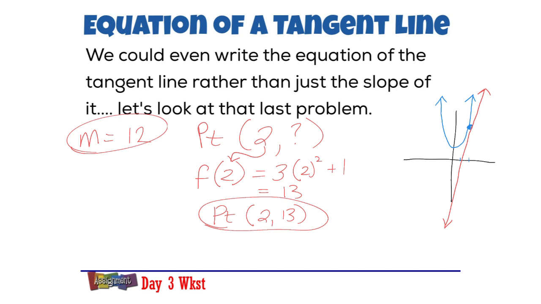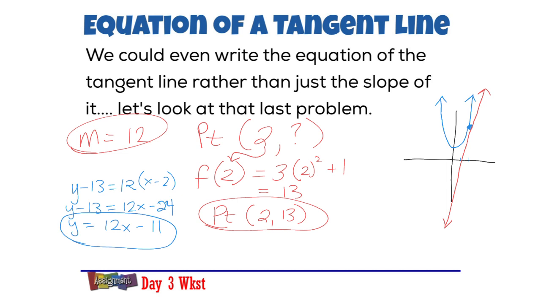Typically, we're going to go ahead. I'm going to just change colors just because it might start getting cluttery looking here. So I'm going to do y minus y1 equals m times x minus x1. Distribute the 12. Add the 13. And you get a negative 11. Okay, so ideally, this should match what you have going over here.